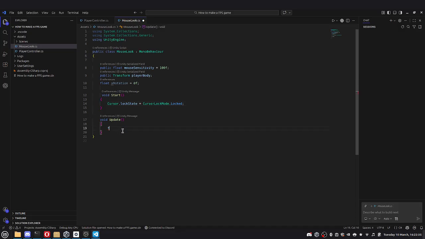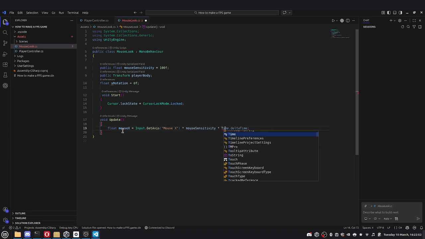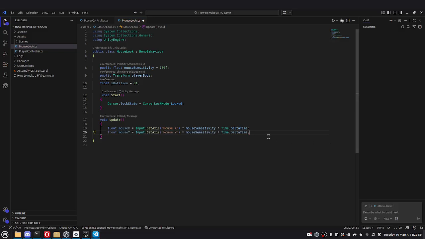Then in Update, I'm going to go float mouseX equals Input.GetAxis("Mouse X") multiplied by mouseSensitivity times Time.deltaTime. Then you want to do the same with mouseY. Then xRotation minus equals mouseY.